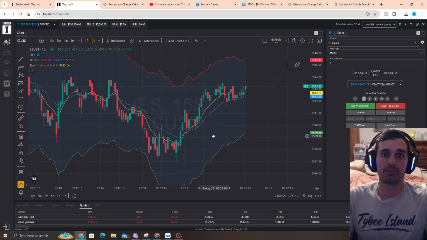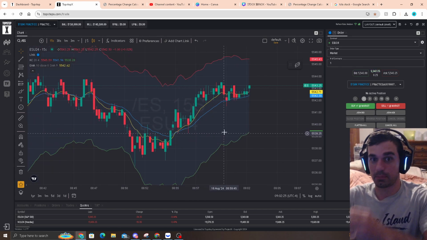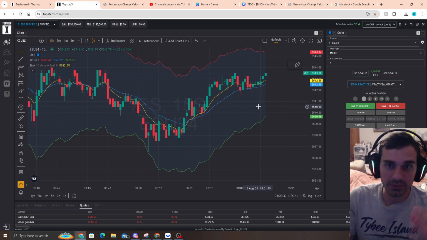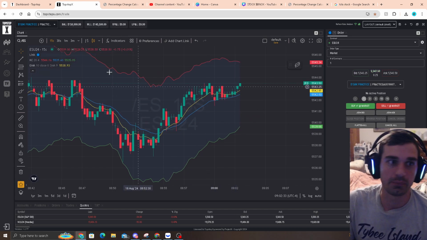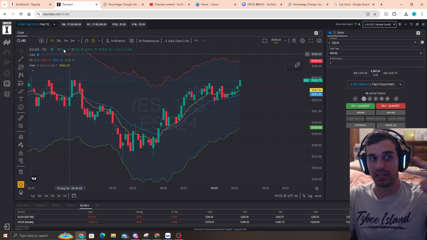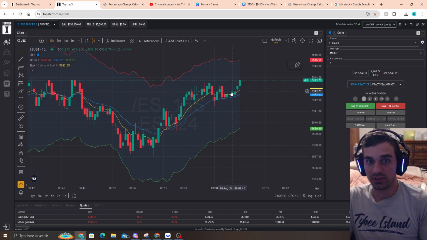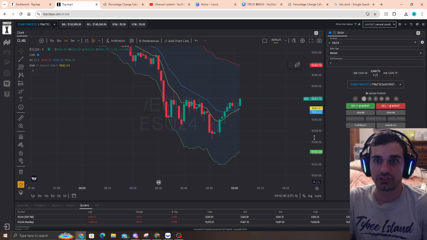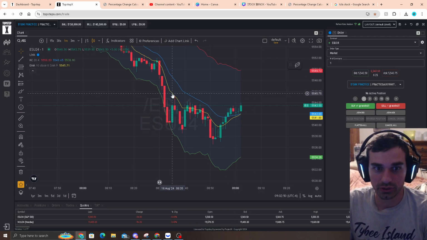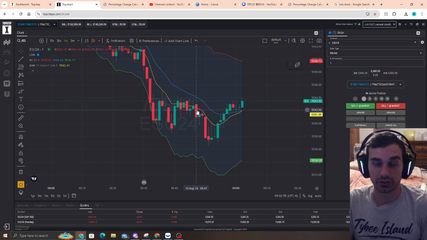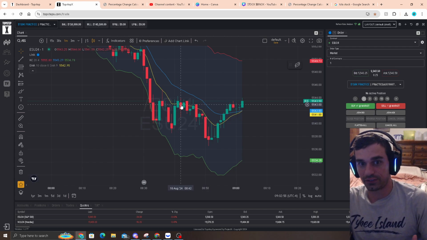So here's Top Step. I love TopstepX because it puts it on TradingView, and it's really nice to see the stuff. But let me go over the strategy and what I'm doing here. I'm going to look at just 15 second, 30 second, 1 minute, and 3 minute. If I see time distance on the 15, 30, or 1 minute, then I can really look for that reversion to the mean, which is the EMA 20, and that's the middle band on the Keltner channel. I also have just the EMA 10, just to see where those quick reversions to the mean are sooner, because it's going to hit the 10 first, then the 20.